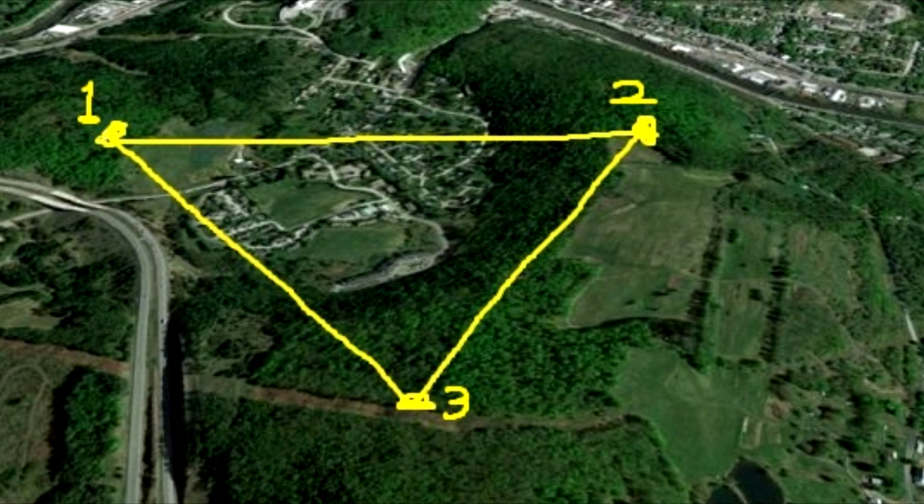So now I've found 3 areas with bold and obvious structures. Numbers 2 and 3 are in a pretty isolated section. You know, even in these microforests surrounded by civilization, there can be found relatively secluded portions. And in the case of 2 and 3, that's where I found the structures.